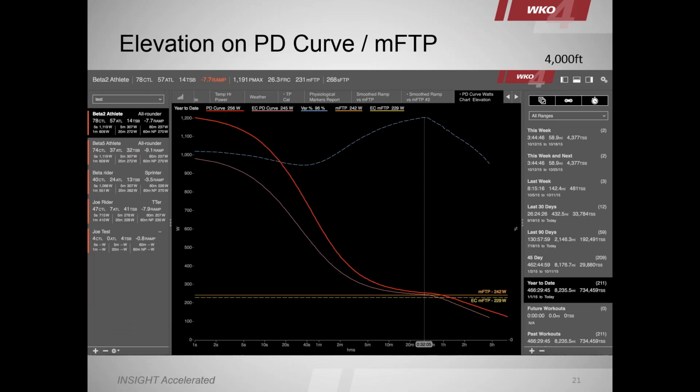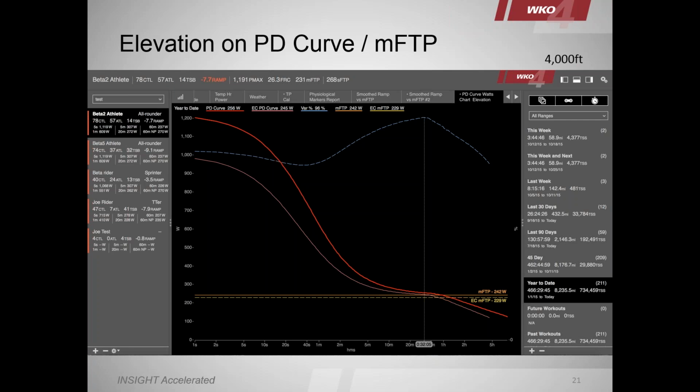So this is a pretty cool chart. I've had this for a while. At first it's going to look kind of crazy and wacky, but here's what you see. This is Andy's power duration curve. We see here in red the normal power duration curve for an athlete. Most of the people on this meeting are probably pretty familiar with what this is. And being driven by this, we have the orange line, which is our modeled FTP.